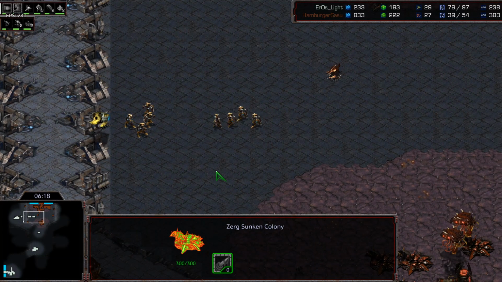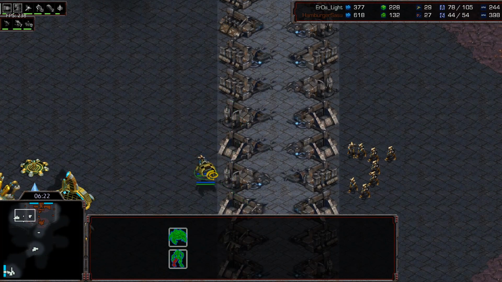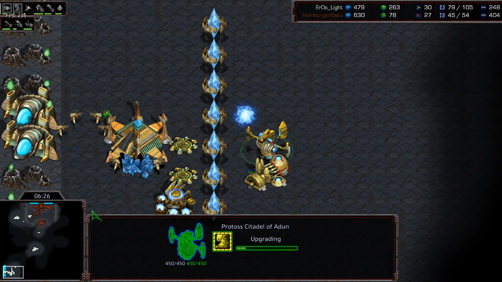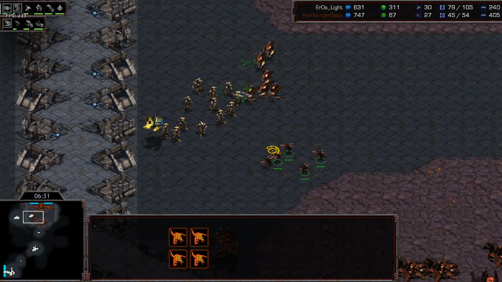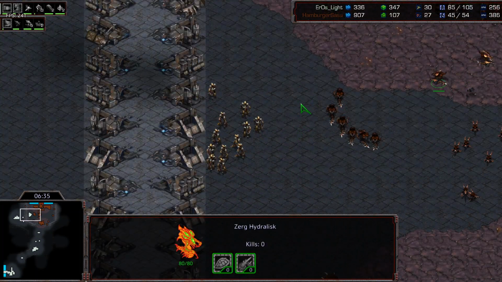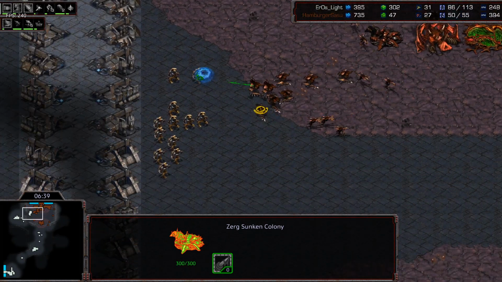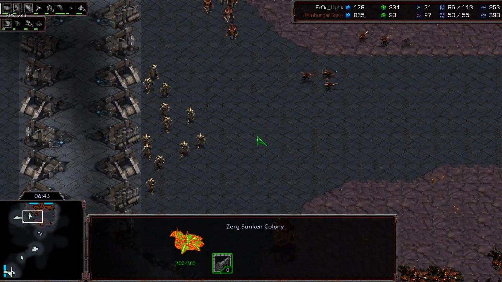8 zealots now inside of his base. Those 8 zealots, 12 zealots actually, can wind up dealing a lot of damage if he doesn't micro it well enough, and if Light manages to micro this really, really well. 5 Zerglings, about 7 Hydralisks, 8 Hydralisks, they're in the mix. The 2 Sunkens there will be crucial in fighting off those 12 Zealots, because those 12 Zealots are stronger than the Zerglings and the Hydralisks.